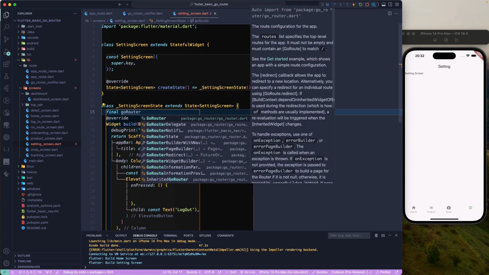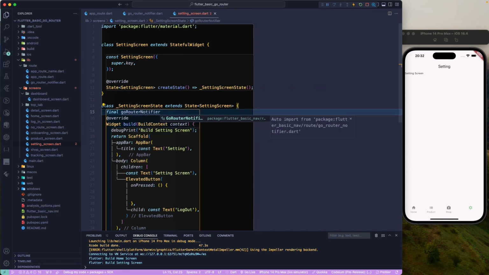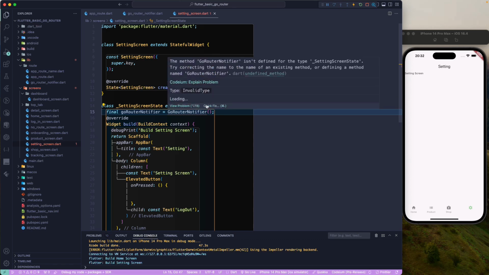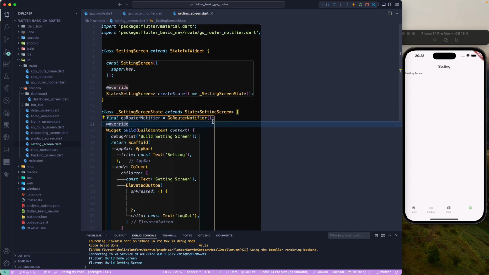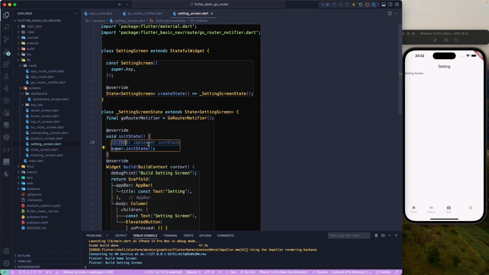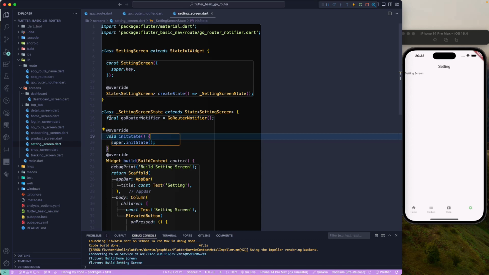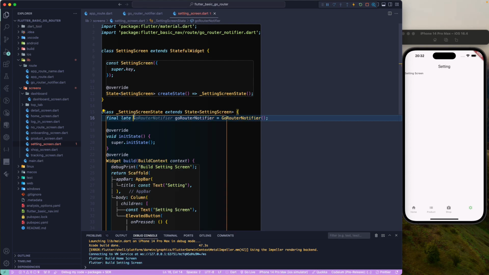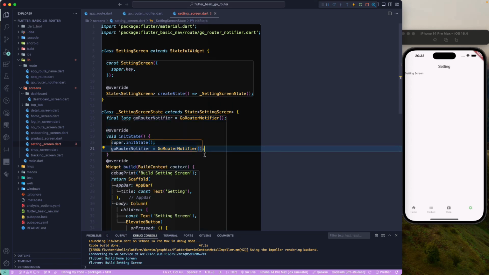So final, I'm going to call this one GoRouter notifier over here, which is equal to the GoRouter notifier, and I need to import this particular class over here. And let's go and have the init over here, and I'll move that one over here. I'll just say final late variable of this. I'll just copy this one over here, and I'll just paste it, initialize it over here.